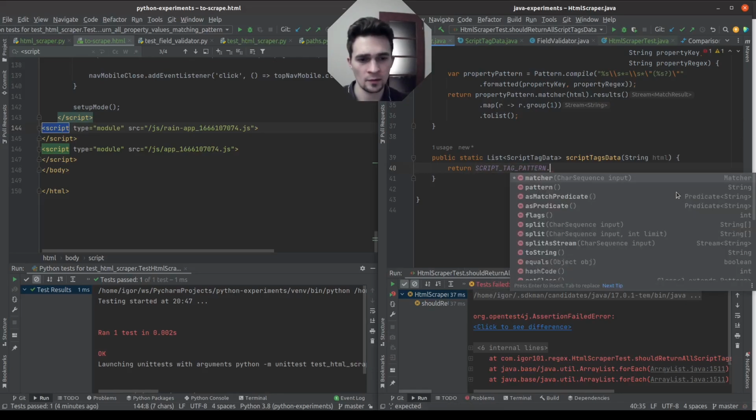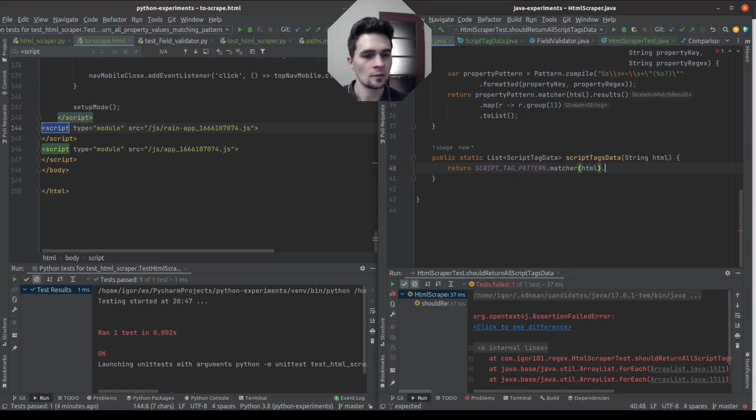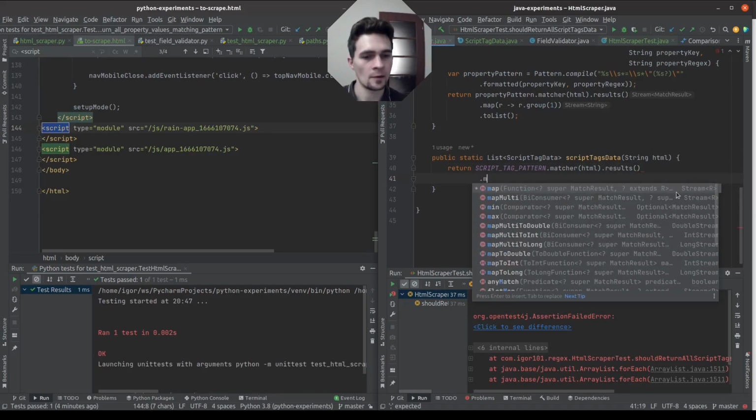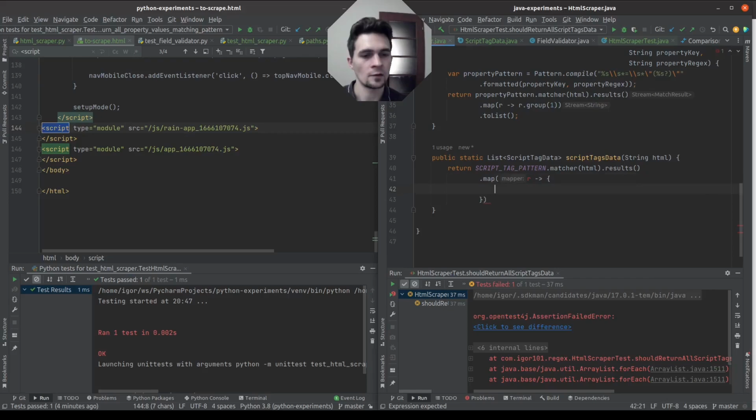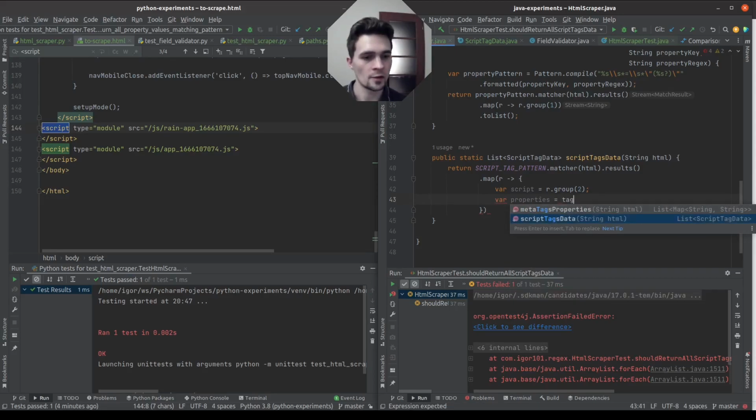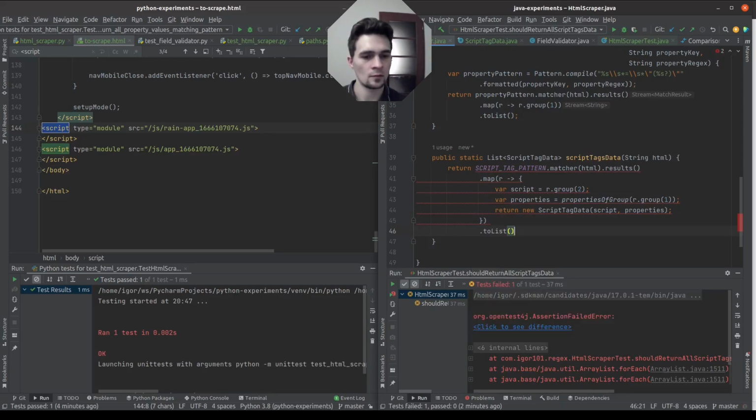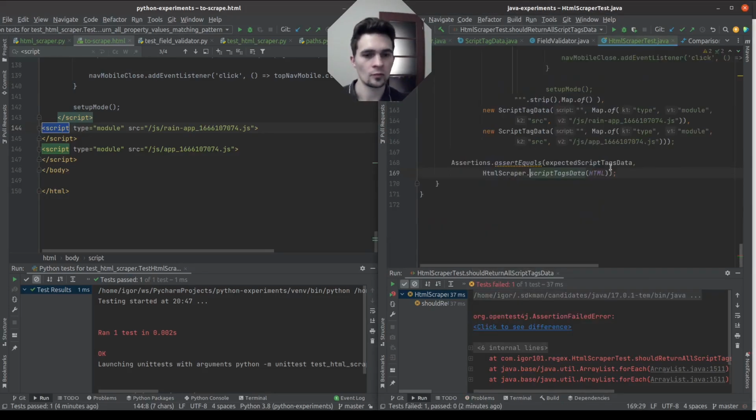So script tag pattern matcher HTML, again results, map. We have result here, but first with script we have in group number 2, and properties we can take from group number 1 actually, and let's return it, guys. Script properties, I believe it should work.